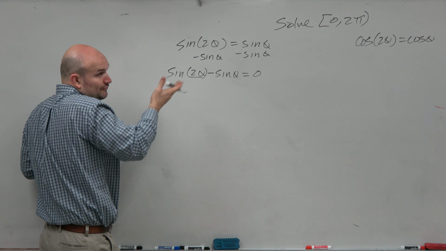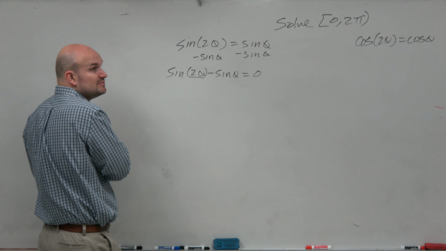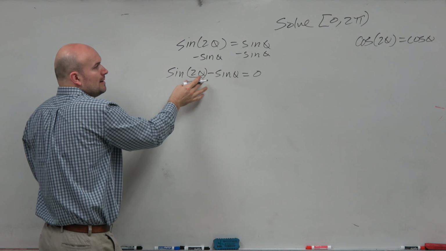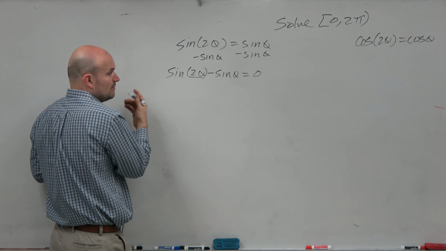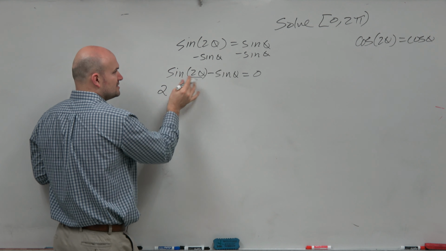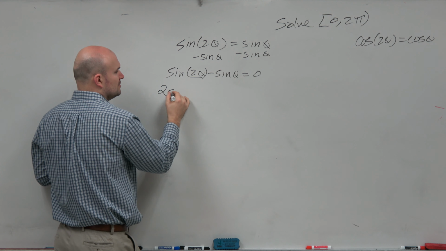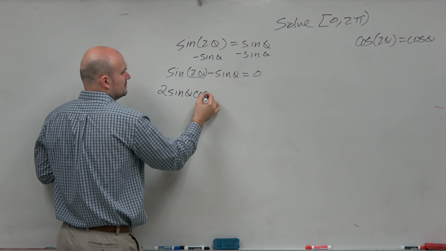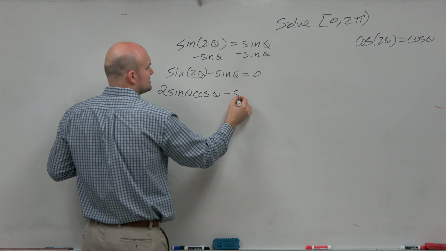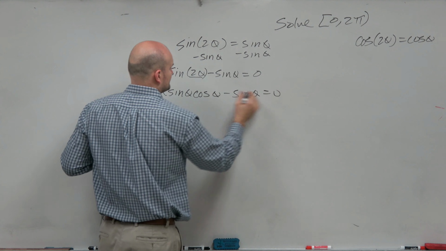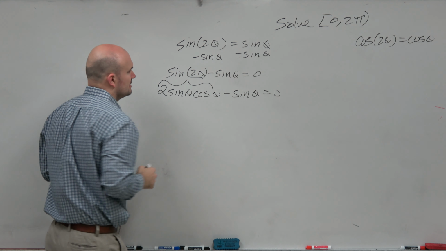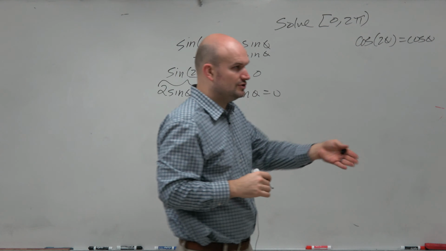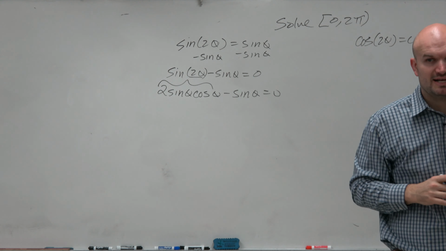But now, if you guys kind of look on the board, you can see we have some new formulas where we can actually represent sine of 2 theta using what we call the double angle formula. So that sine of 2 theta is 2 sine of theta cosine of theta, minus the sine of theta equals 0. So we can rewrite the sine of 2 theta using this formula that we are now provided.